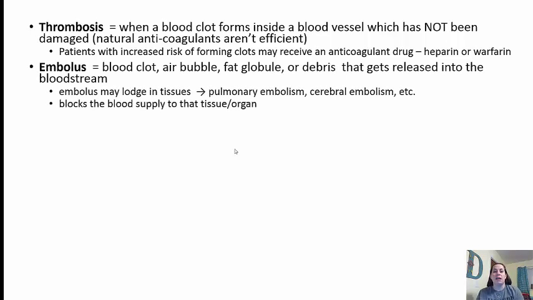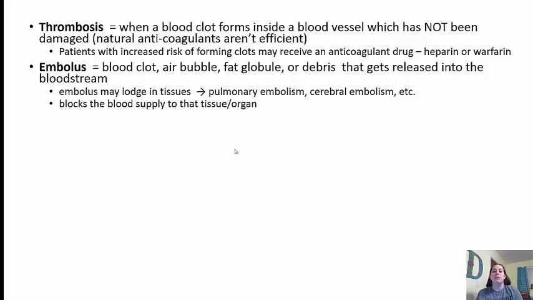We also see then if a thrombosis, a blood clot, does form and it actually moves, it gets knocked out of its current location, it's called an embolus. An embolus can be caused by a blood clot, which of course is a thrombosis. However, an embolus can also be caused by an air bubble or a fat globule. A fat globule could come from a broken bone that hasn't been stabilized, because you remember yellow bone marrow has a lot of fat in it that could get released to the blood, or also from debris that gets released into the bloodstream. So any of these could be considered an embolus.